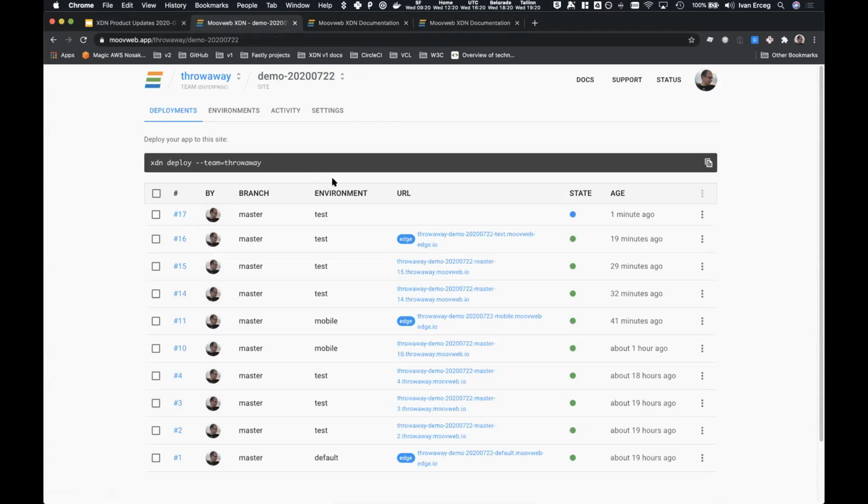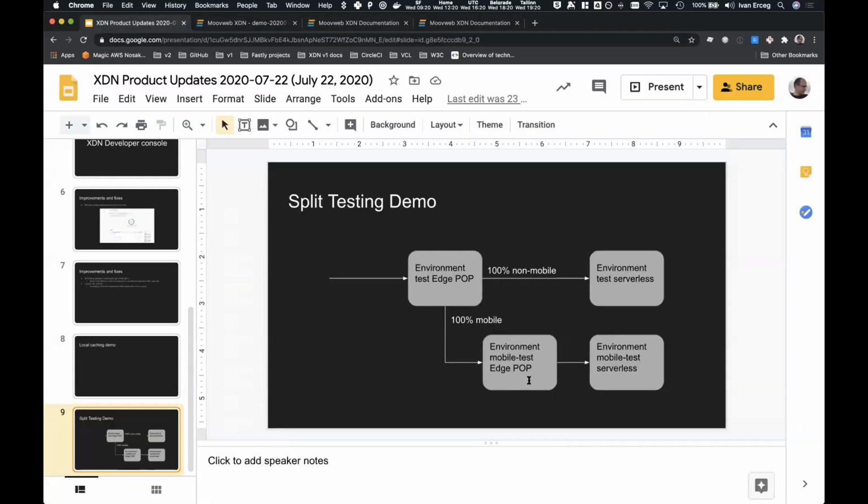The rules don't really change. If you go back to this diagram, the rules here for routing and the caching that you have on your mobile environment are the same. These rules are still going to be applied if the traffic from this test environment hits the mobile test.